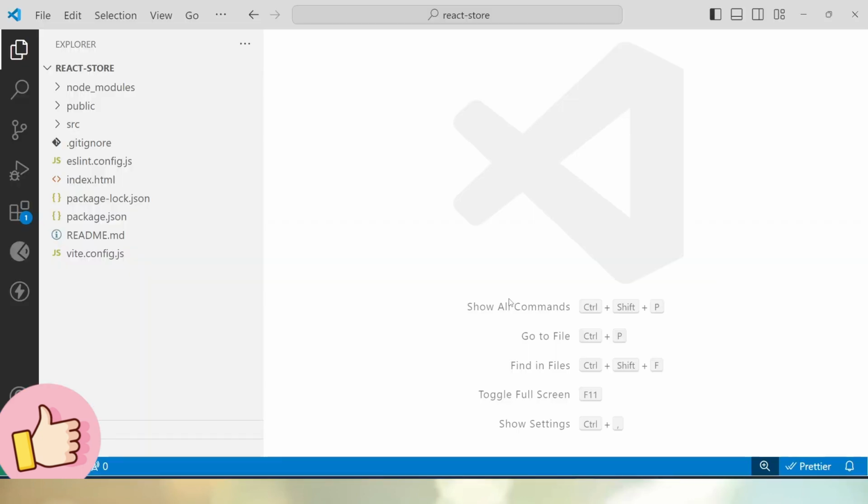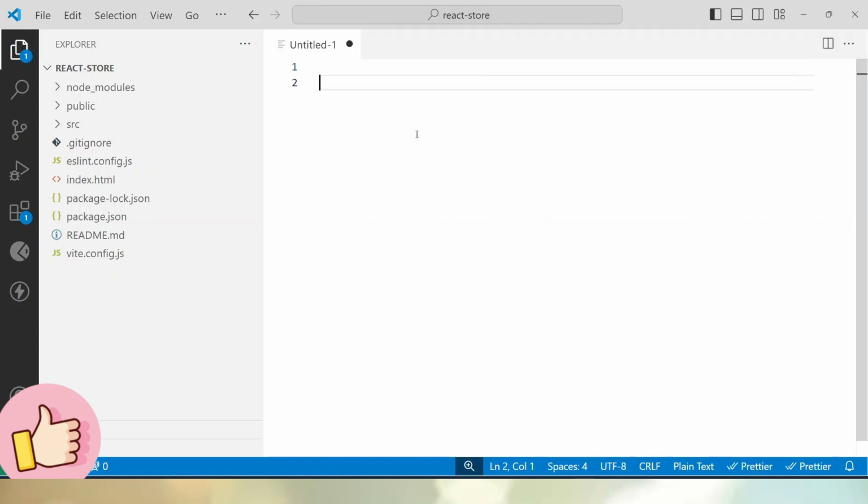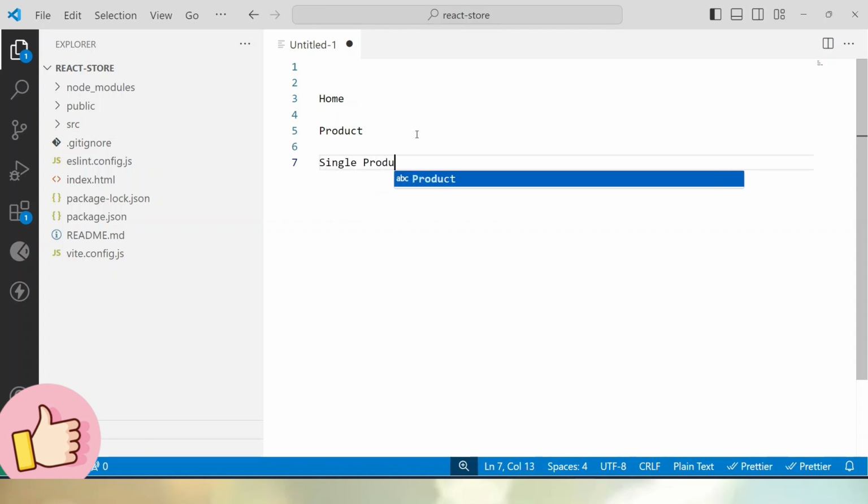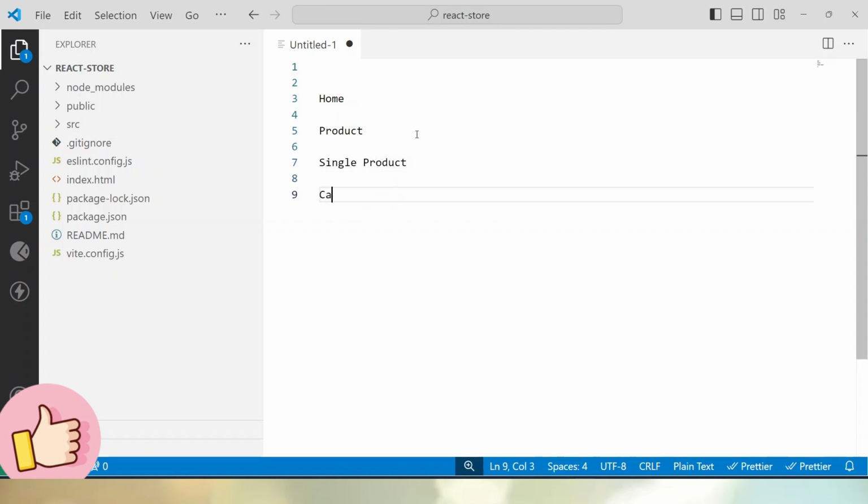So far inside this course, we had done lots of conversions from HTML page layouts to the React component files. We have converted our home page HTML layout to home component, our single product layout, our cart layout, checkout layout, and finally inside last video we had seen the concept of my orders.